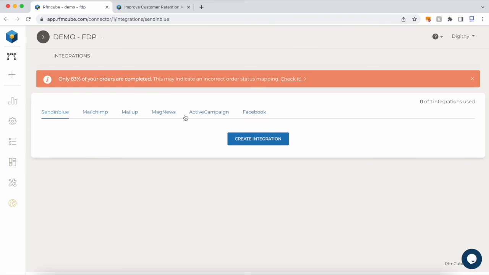We have, for example, Sunnyblue, MailChimp, but we also have Facebook as an integration. But remember that you can always use the segments even if RFMcube is not directly integrated with your email marketing tool, because you can always export your segment as CSV and import it directly in your email marketing tool and launch your campaign.